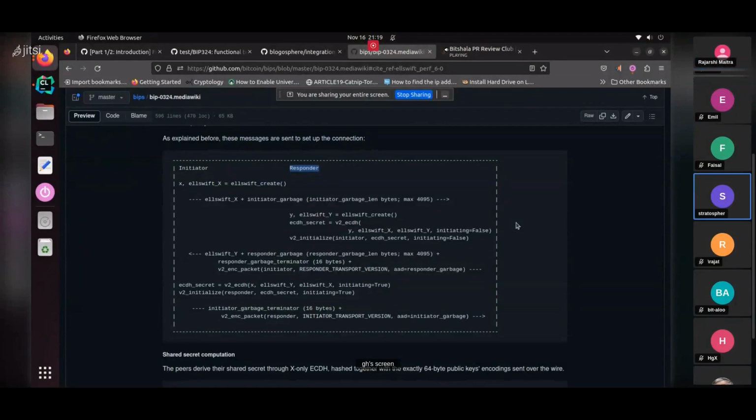First, even the possibility that they get the right 64 bytes, like the correct ElligatorSwift bytes, is very low, because they don't know when the ElligatorSwift is being sent. That's one thing. Second thing is, suppose they even get it and they are able to decode it, the Diffie-Hellman secret which gets established will be different. Like you'll be talking with the other node.